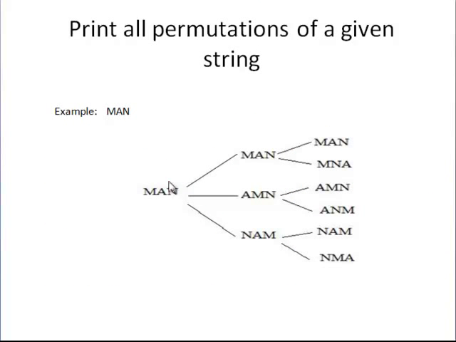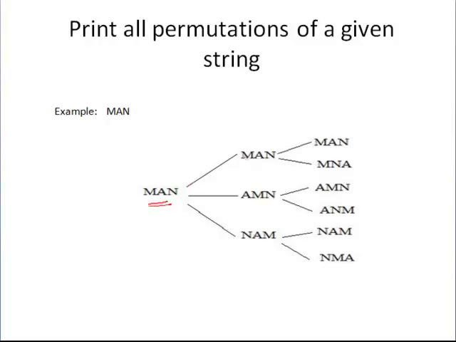Now let's consider a recursive approach to the algorithm. Let's consider the algorithm using a recursion tree. The way we process our input is by considering possible values that might occur at each index. We do this by swapping the value with other possible values and processing the rest of the string recursively. Initially, say we pass the string man. It's the same string that we considered in the previous case.